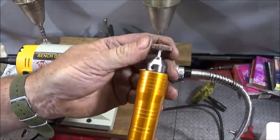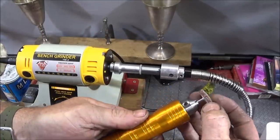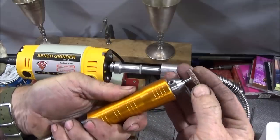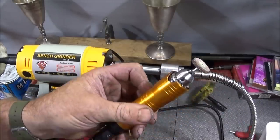It's called a flap wheel. Great for deburring and cleaning out scratches or whatever. It's emery tape type material, and they're really good to get for all different types of things.